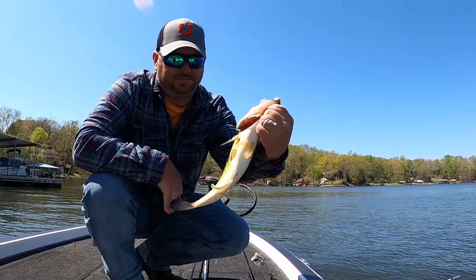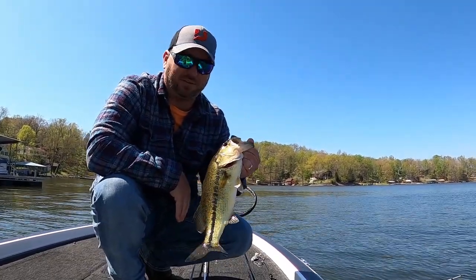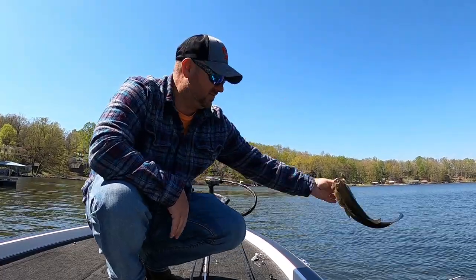Oh, guys, there's another one. Little squarebill fish. It got hung up in some rocks. As soon as I popped the thing loose, he just hammered it. So, pretty decent one there, about 2 pounds.